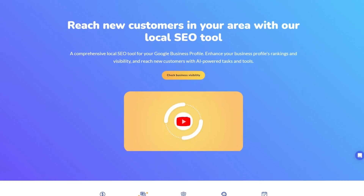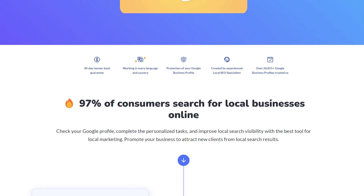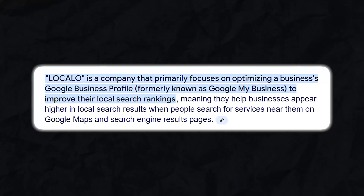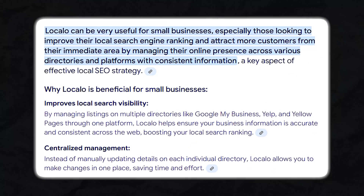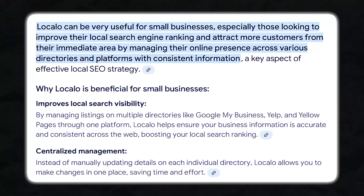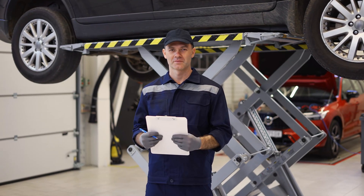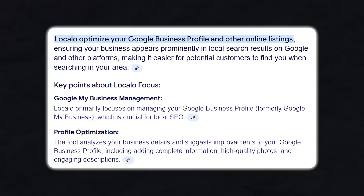What is LocalO, and who is it for? LocalO is a local SEO tool designed for small businesses, freelancers, and agencies who are looking to improve their Google search rankings. It's not a broad SEO tool like SEMrush or Ahrefs, but instead focuses specifically on Google business profile optimization and local rankings, making it a niche tool for businesses that rely on local customers. It's especially useful for small business owners who don't have the time or expertise to manage their local SEO manually. Freelancers and agencies can also use it to handle multiple client accounts and automate repetitive SEO tasks. So whether you own a restaurant, a law firm, an auto repair shop, or a digital marketing agency, this tool focuses on making sure your potential customers can find you easily on Google and other local search platforms.